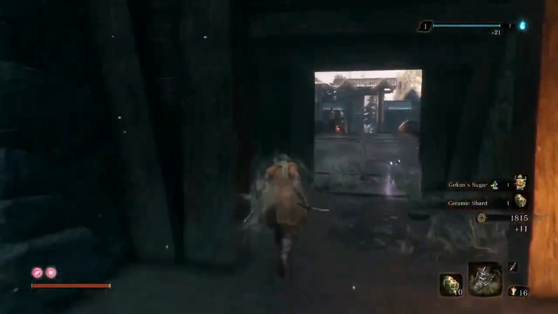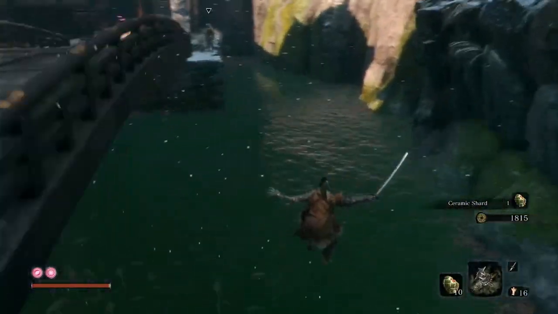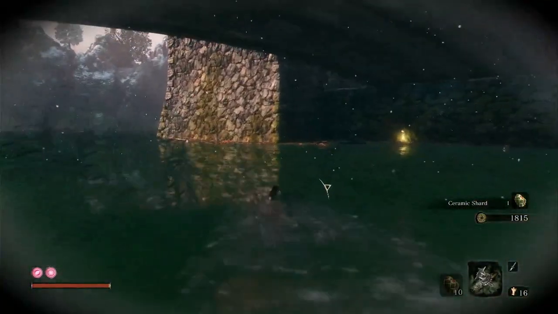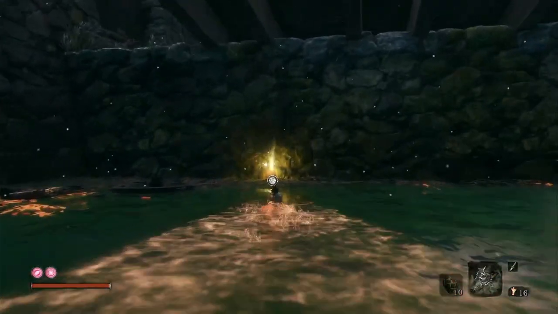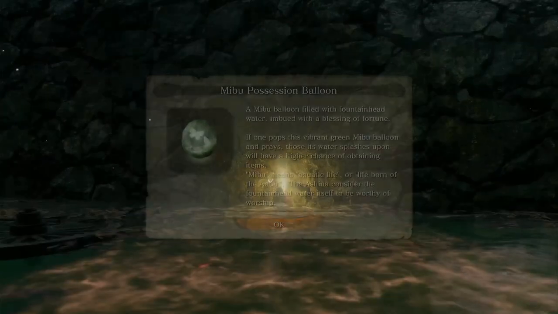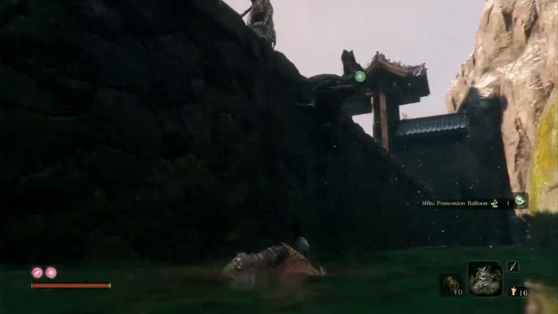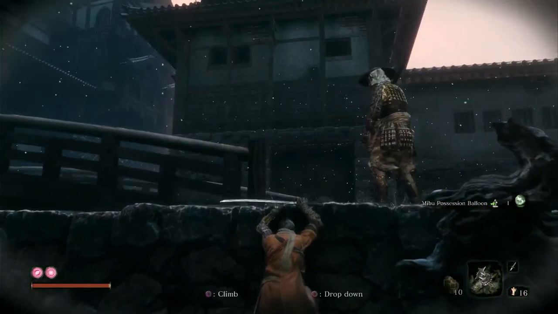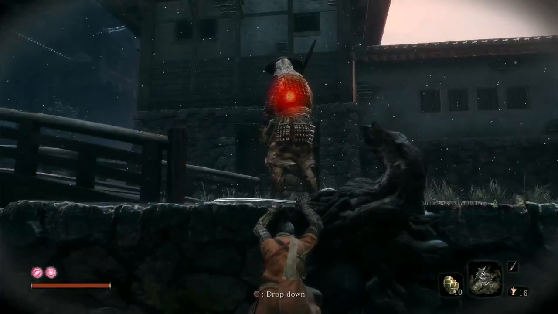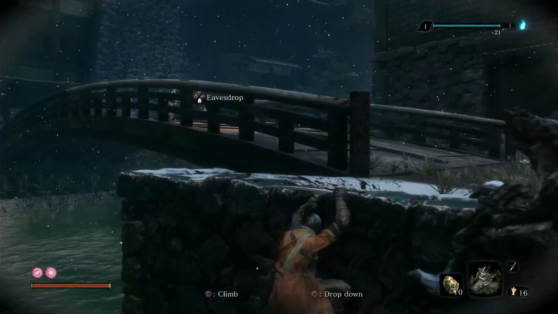Ooh. Prison and L1 and R1 there, I'm not sure. Okay, we're gonna have to swim slowly here. This guy's right above us. Convenient.